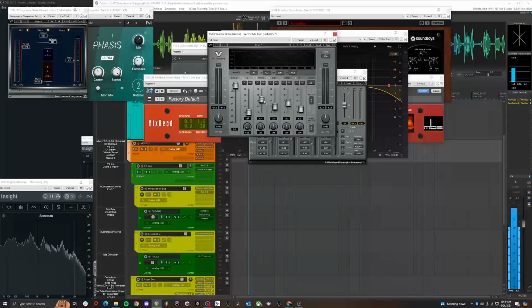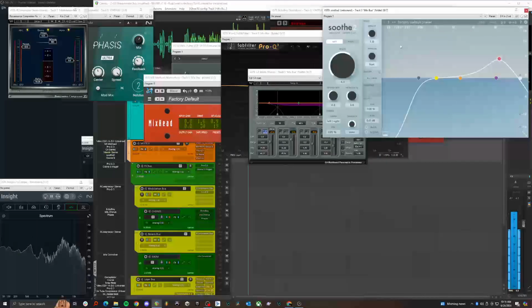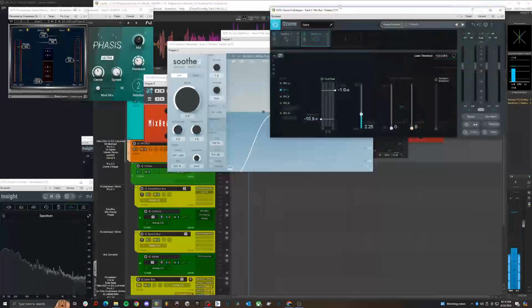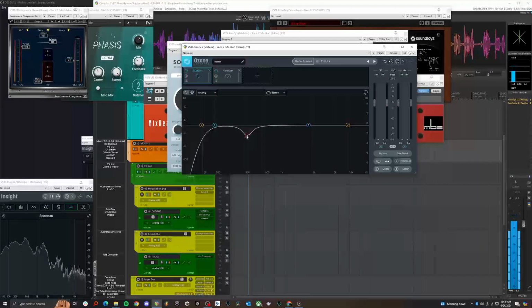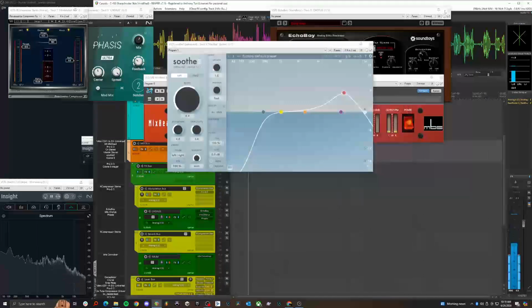Vitamin, I'm just adding some saturation to the low mids and the high mids, and a little bit scattered across the spectrum, but not doing a whole lot. What else? We got Soothe, once again taming resonances, and then Ozone 9, acting as a peak limiter with a little bit of EQ, just 2 dB at that boxy, boomy 300 hertz area. And that's it.